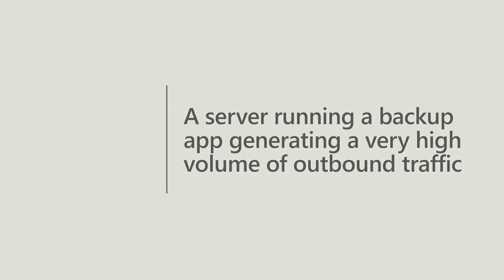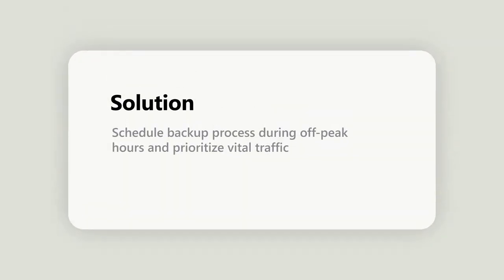The culprit? A backup application transferring large amounts of data to an off-site storage facility. The team schedules the backup process to run during off-peak hours when network traffic is lower and implements various measures to prioritize other vital traffic. Problem solved. In summary, network traffic enables communication and data exchange across devices. It is essential for IT professionals and support specialists to understand its components, metrics, and management techniques to ensure optimal network performance, security, and cost-effectiveness.